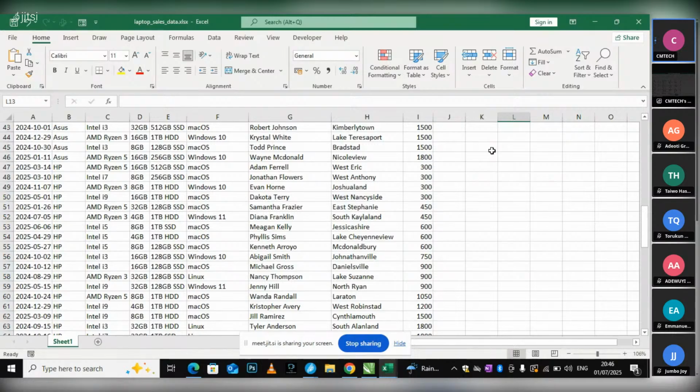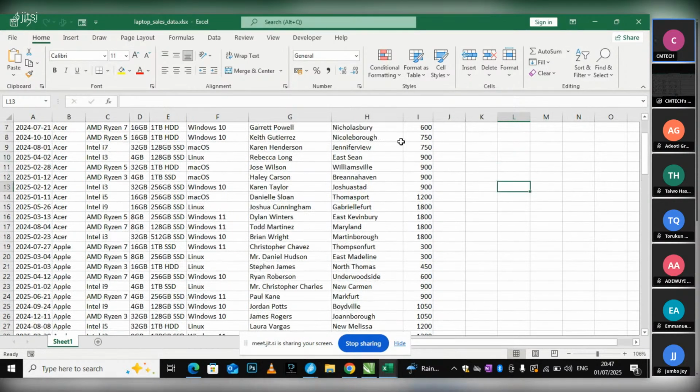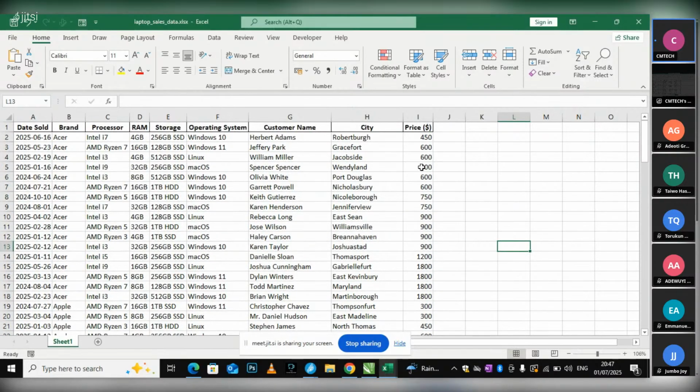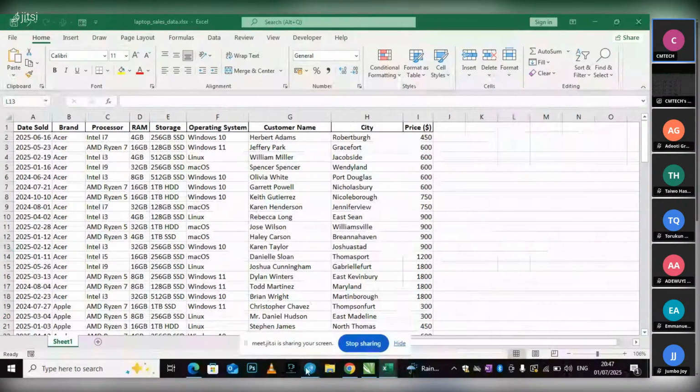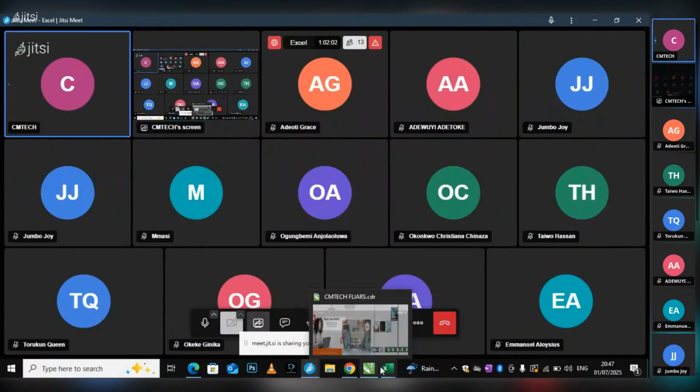And also, we want to talk about data type. Now we can change every column to its respective data type. So I want to ask a question.